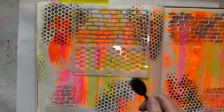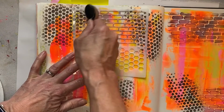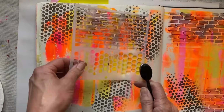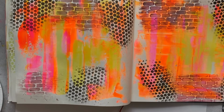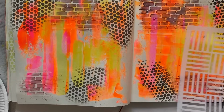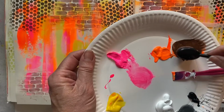And then I'm going to do a bit up here with the grey. The pink, again, quite a faded look. Loving that so far. So I'm going to introduce a third stencil now with these angled lines, and I'm going to mix a bit of the bright orange with the black.